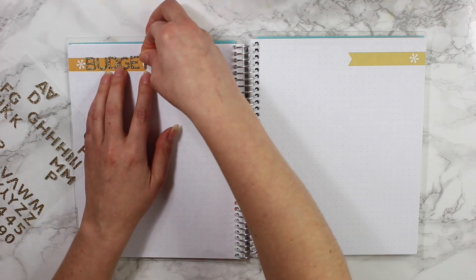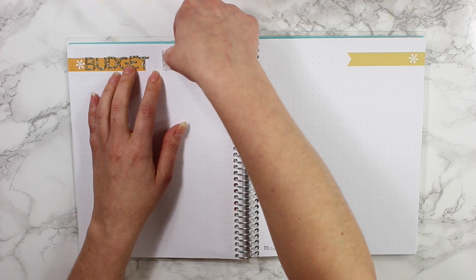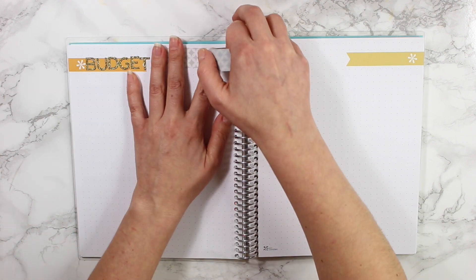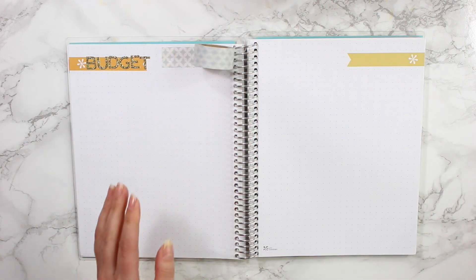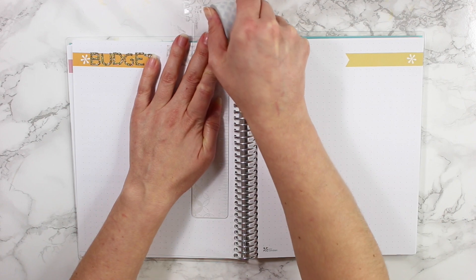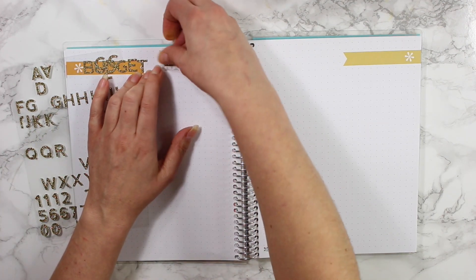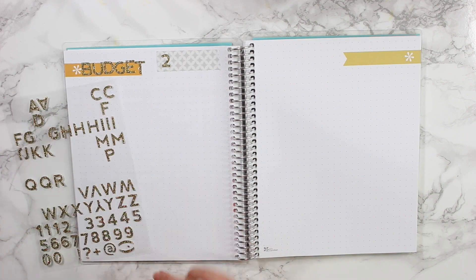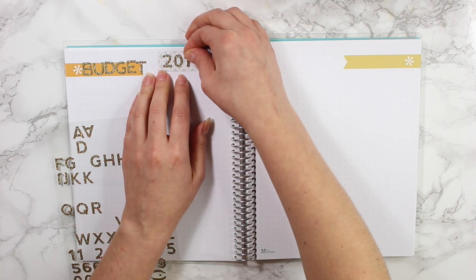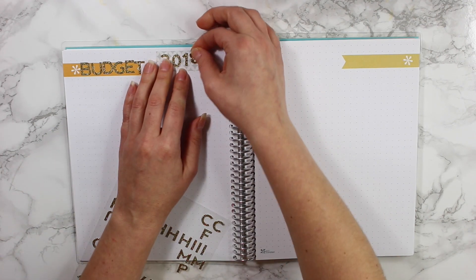I think that looks great, so we'll just put that right at the end there — 'Budget.' Then let's grab a little bit of washi. I'm going to use this gray, silver-toned one because on the left-hand side that orange didn't pop as much as I would have liked with the golden 'Budget.' I think this will make the stickers contrast just a little bit better. I'm just going to use the ruler to tear off the washi. And then I'm just going to put down 2018 right on top. That looks so much better — 2018 is going to be a little bit more important so I know exactly what my goals are for the year ahead.